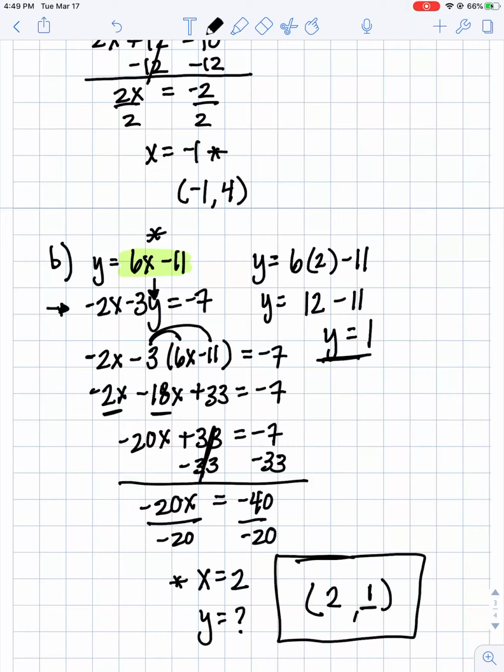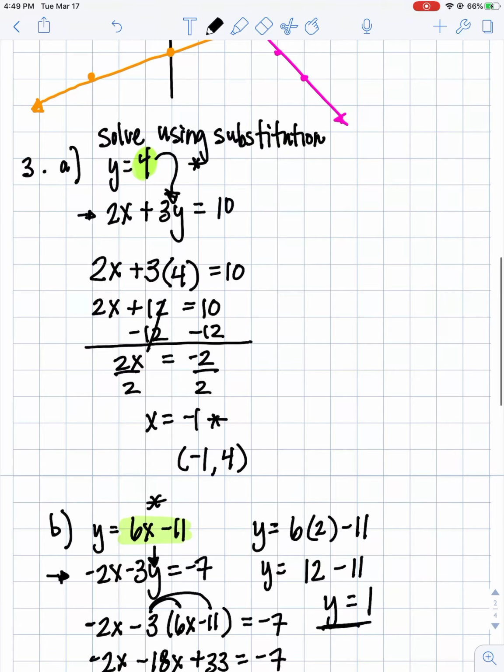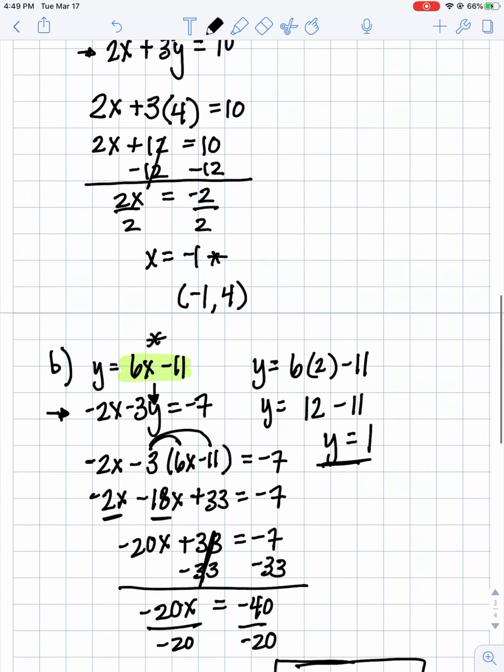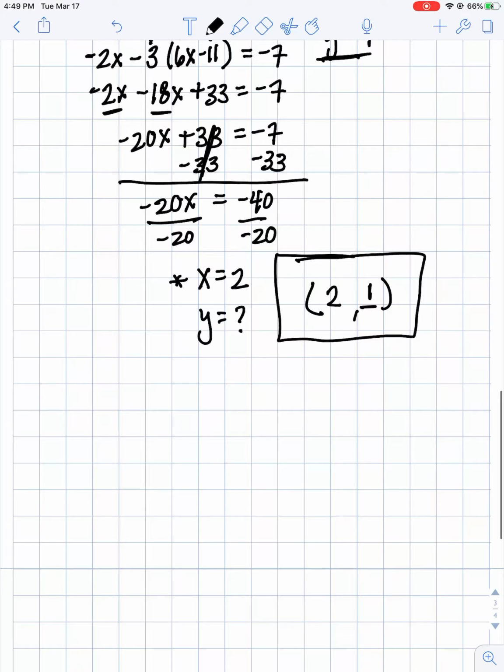And so one thing I do not like about this problem, or both of these examples, is that both of these examples already have y by itself. And you may say, well, that means we have to have y by itself. No, we do not. So here is example C, and then we'll be done. So let's do x equals negative 3y plus 1. And then let's do negative 3x minus 3y equals negative 15.